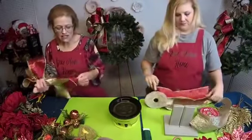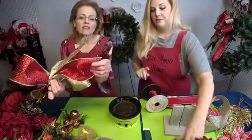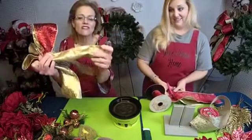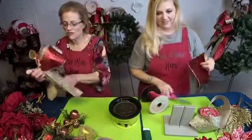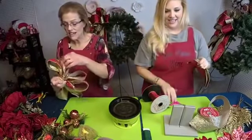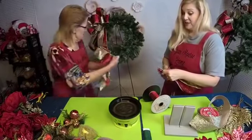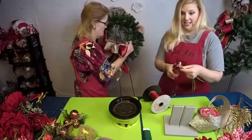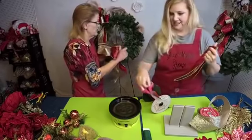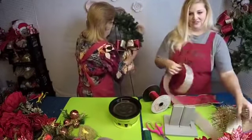This ribbon is so gorgeous. It is red with the gold peeking out on one side and then the gold on the other, and it is just gorgeous. We got that from D. Stevens, and I love it. I could not wait to use it. This is really thick ribbon too. Very, very thick. So it is a little more difficult to work with because it is thick, but it is worth it because it is gorgeous.